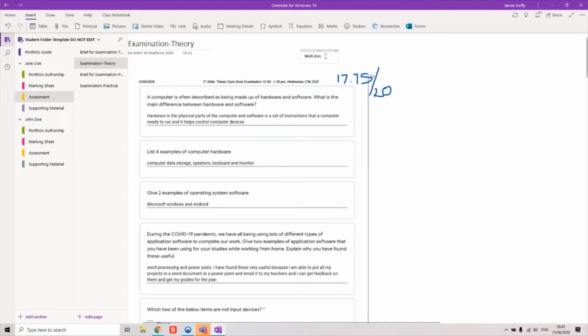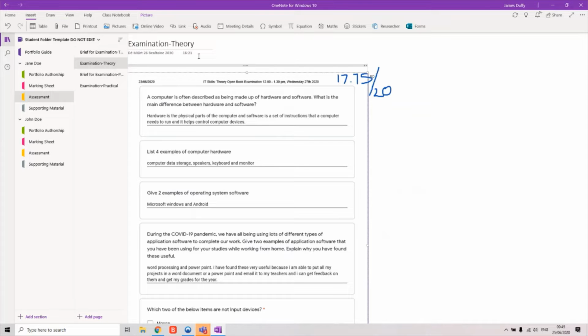So you could add boxes with text, change colors, sizes, all of the rest. And another excellent thing you can do is you can provide audio feedback. So insert an audio, you can give a recording of your feedback to the student, and it will be saved here within OneNote as well, which is really good in terms of providing evidence of feedback to students.